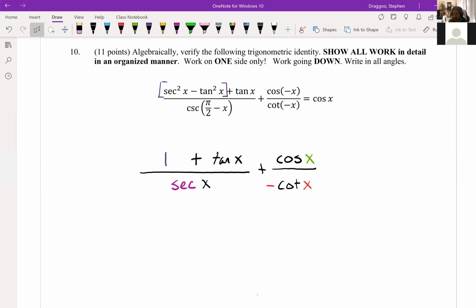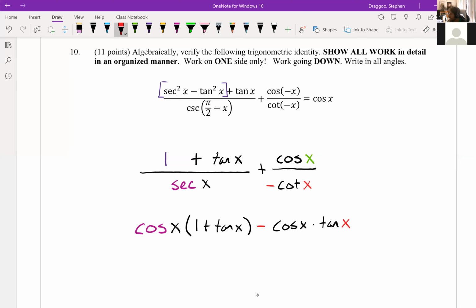So up next, I'm going to get some things out of the denominators. I have a secant in the denominator right now, but I could bring that up to the numerator as cosine, since 1 over cosine is equal to secant, or 1 over secant is equal to cosine, sort of either way, times this will be 1 plus tangent x. Over here, I'll have minus cosine x times tangent x. I'll use that red x to track where that cotangent went.